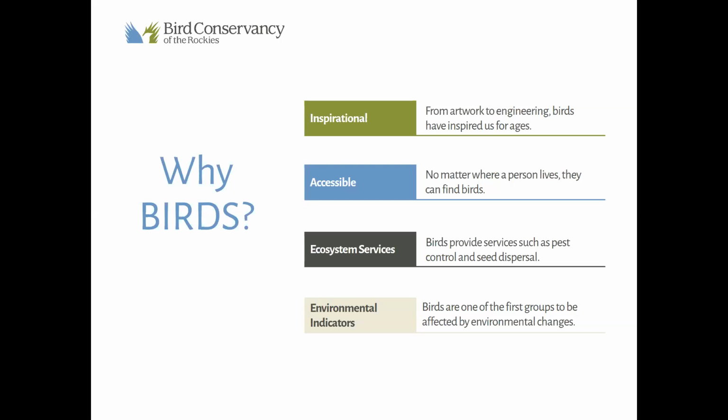They also provide really valuable environmental indicators, meaning since they're so sensitive, they can tell us when something's out of whack in the environment or in the habitat and something needs to change. And they also provide really good ecosystem services, such as eating pesky insects and things like that, as well as seed dispersal.